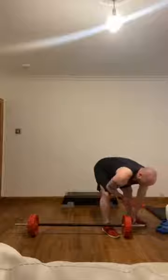Weight on the bar. If you've got something, even if it's a bottle of water, just hold the bottle of water. Still add more tension to the legs. If you've got a bar and you're ready, onto the top of your upper back, feet just outside the hips. If you're on dumbbells, you can just hold one, do a goblet squat. It's fine.